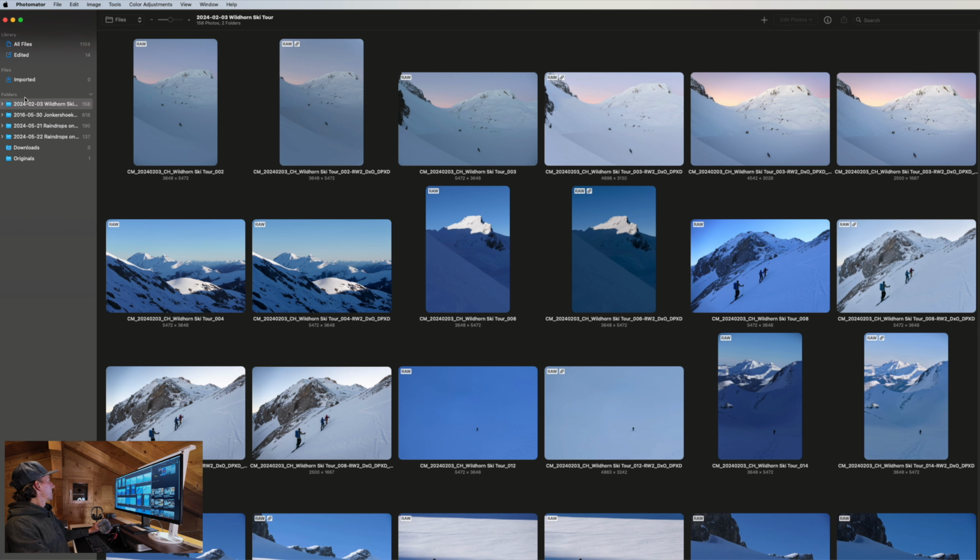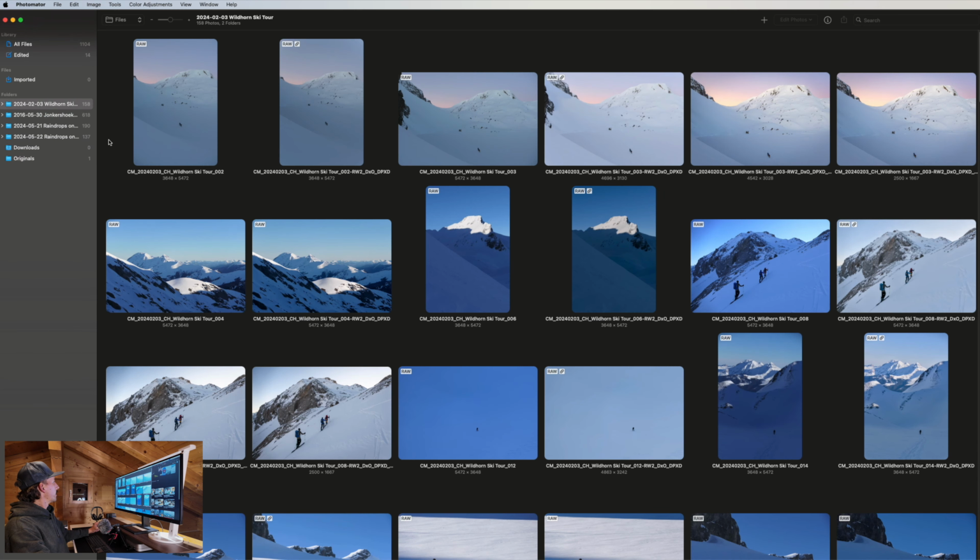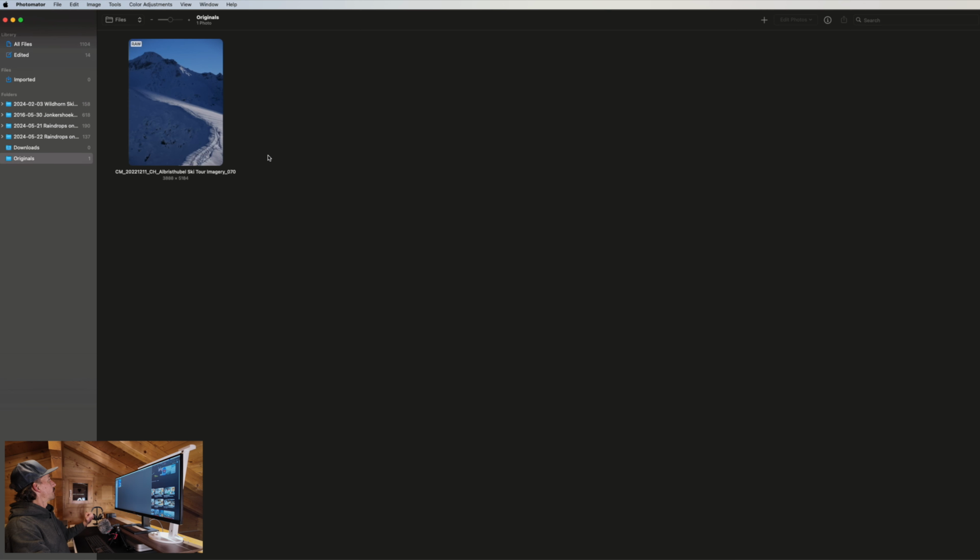So let's go here. The image I wanted to edit, I added the root folder, not the parent folder, so it's going to be in this original folder. It was actually where we have the ski tour, and the image I want to edit in Photomator this week was also captured on a ski tour, in the valley behind our house, last winter or the winter before.